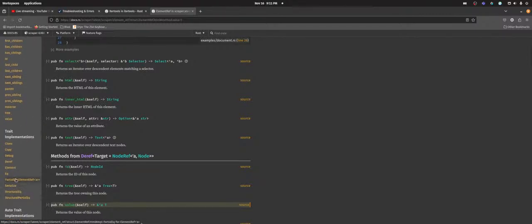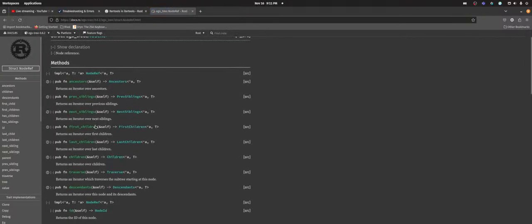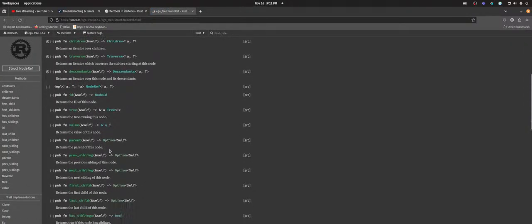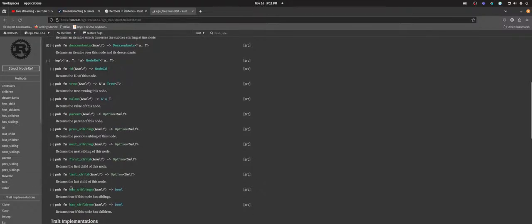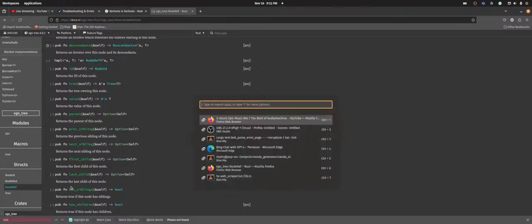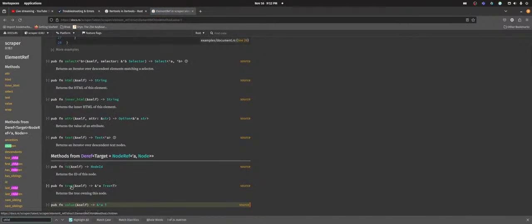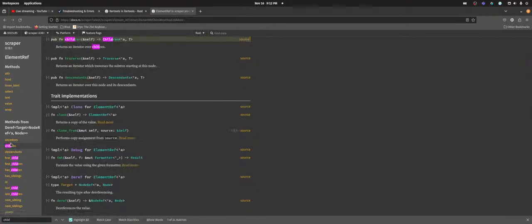Oh, my music has stopped. I think it values a node ref. We're in element ref. Node ref has ancestor, previous. I think what we need is just children, and then we have to find just text nodes. This iterates over children, which is not descendants.